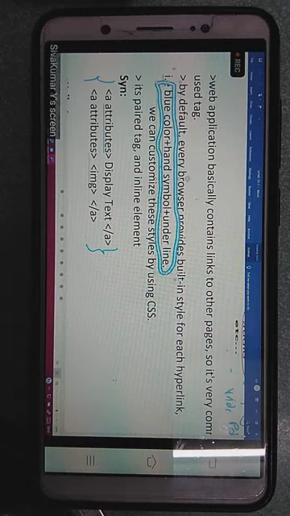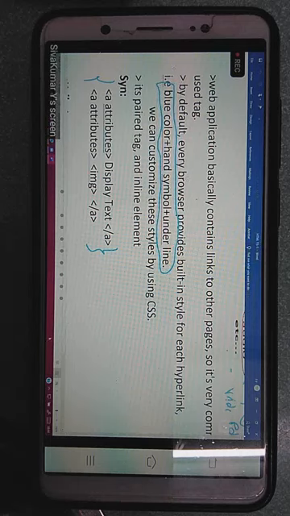Observe this symbol in so many websites. This is the hyperlink representation. Whenever you get this hand symbol, that is a hyperlink, an anchor tag. What is the purpose, sir? For pressing. When I press, it flies to the next page or next website. But on some websites blue color or underlines are not available. Yes, there they are customizing using CSS.